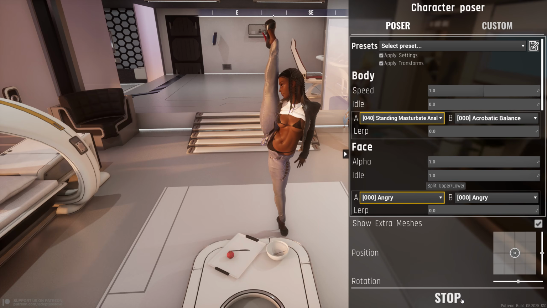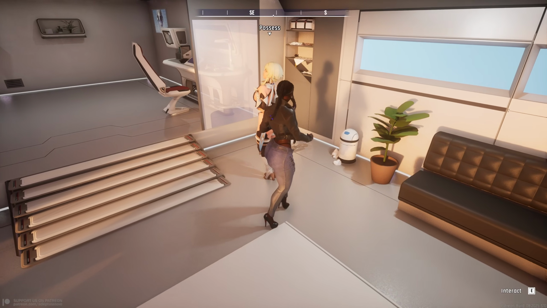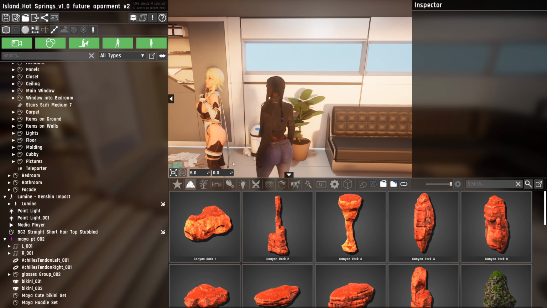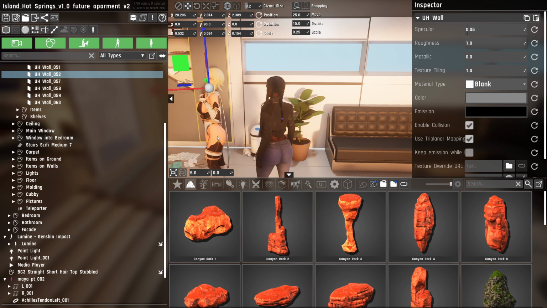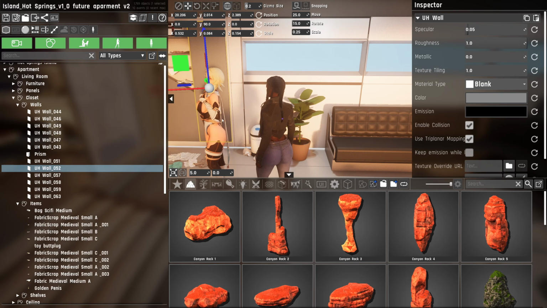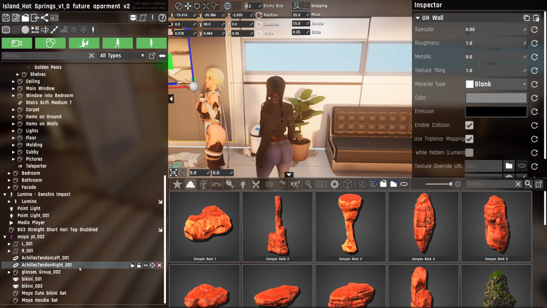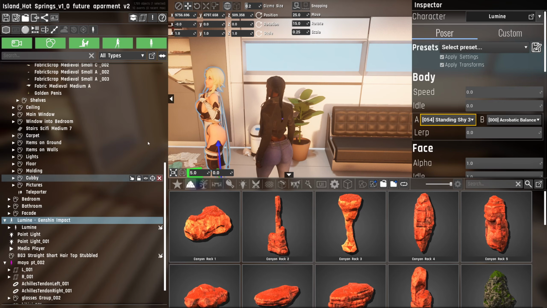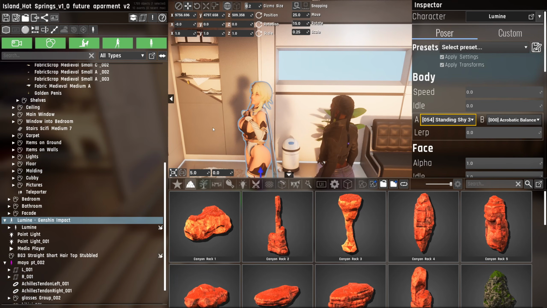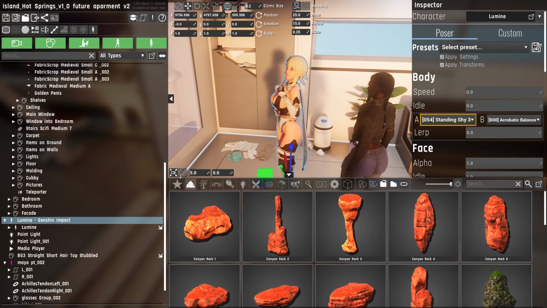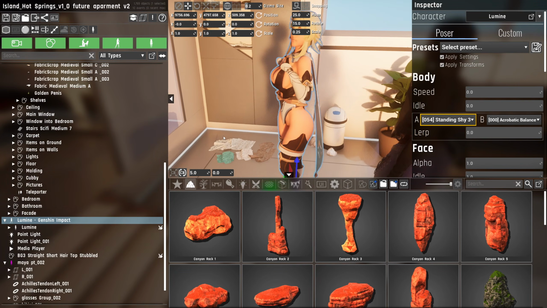But to turn this pose back into a character, like I said, once you import it into the game, you're going to click on it. Sometimes it can be a pain to try and click on. There's a bunch of other assets. But once you have the character clicked on, you can press F to focus its camera on it. You get your two camera options here.